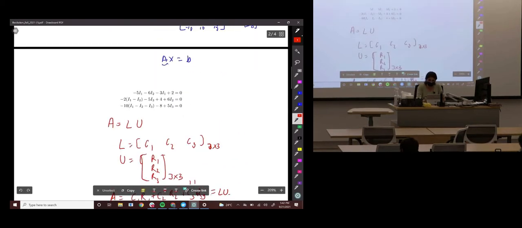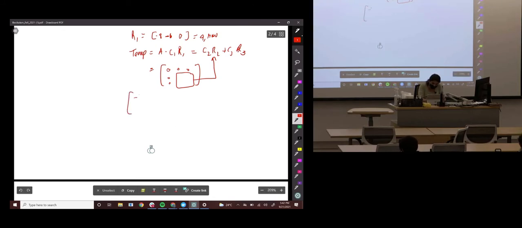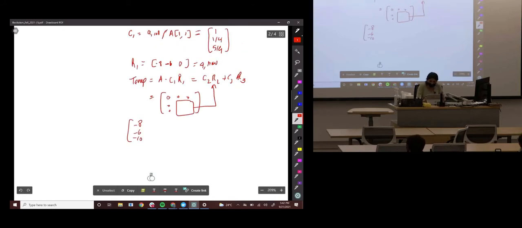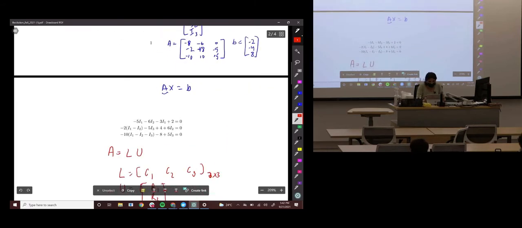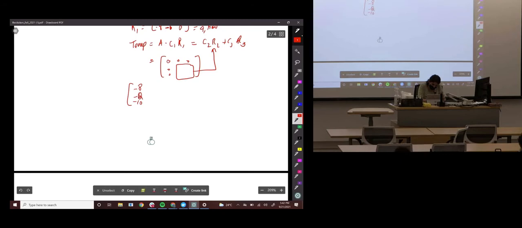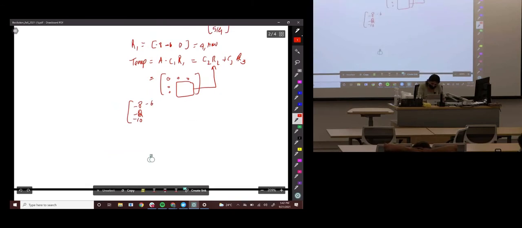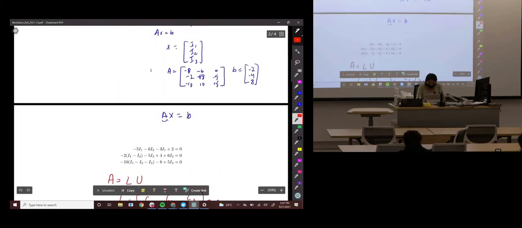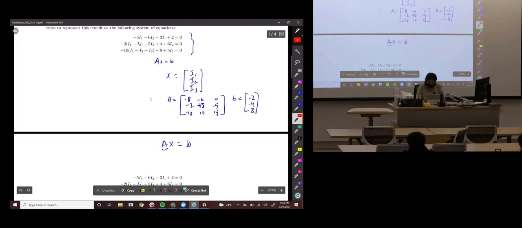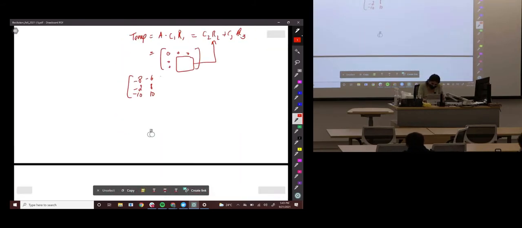So my A matrix, I'm going to copy it. It is -8, -6, -10. Copied it wrong. -8, -2, -6, 8, 10. This is not clear. We're going to publish proper solutions so you don't have to copy this. And my handwriting is terrible, so it'll not be handwritten. And 0, -5, 15, minus C times R.